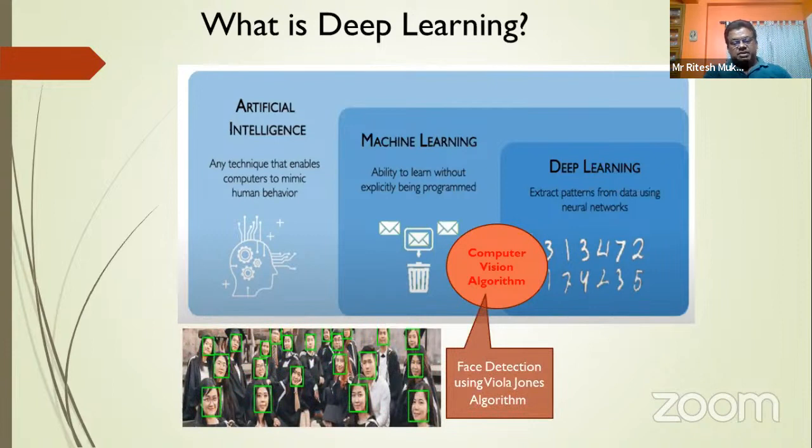Face detection, you can see one of the algorithms is Viola-Jones. This is a face detection algorithm. Everybody is using it every day. From your mobile camera also you will see that a facial image is cropped or somehow marked with a green border or something. That is nothing but face detection.